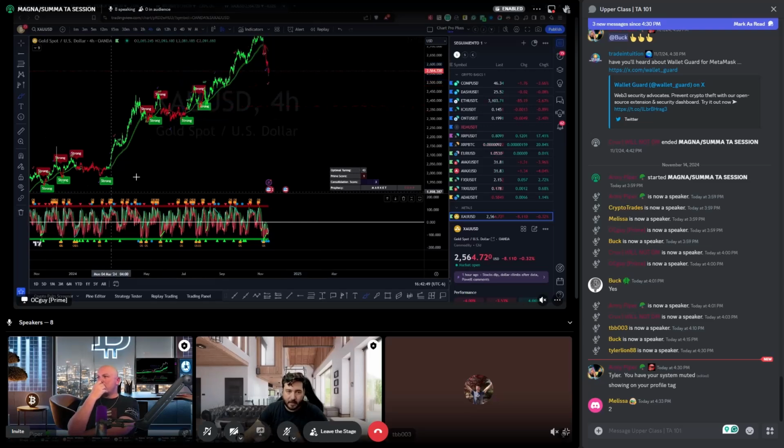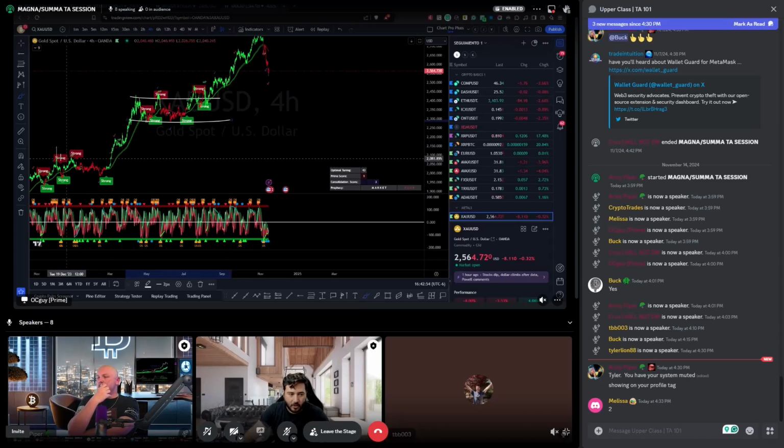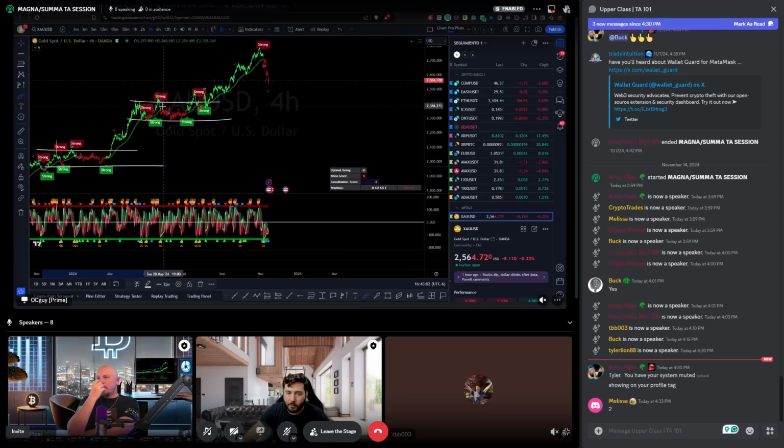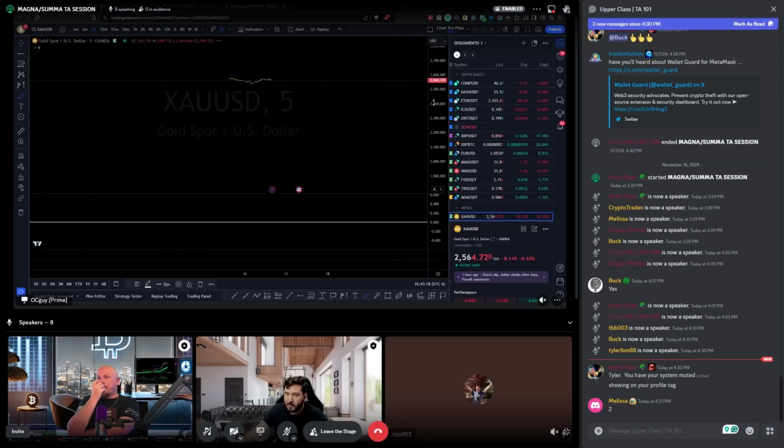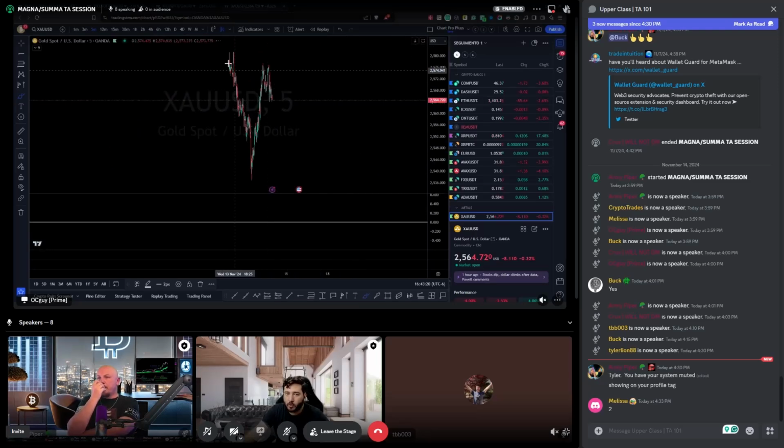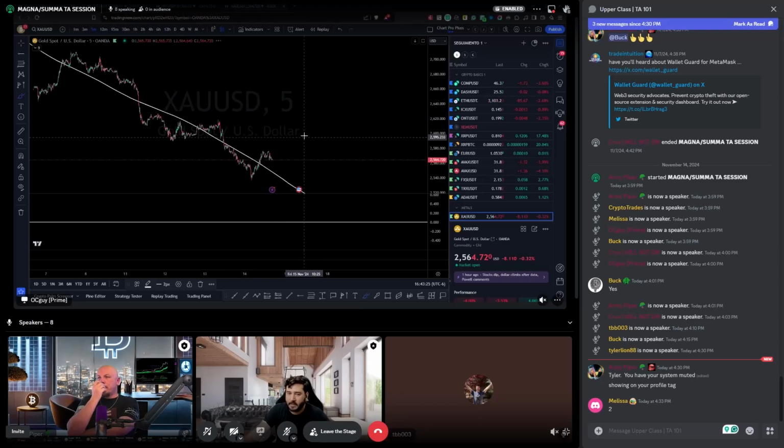Another thing is using those areas of continuation, or sorry, distribution, to measure your threshold. For example, right here we just talked about this area. So this is what I'm going to be looking at right now. Then I'll maybe look into here, and then I'll maybe look into there, right? So for example, let's go to the 5 minutes and do it once again. The perspective changes, right? Now the swing trade looks much bigger, but in reality it is less of a movement.